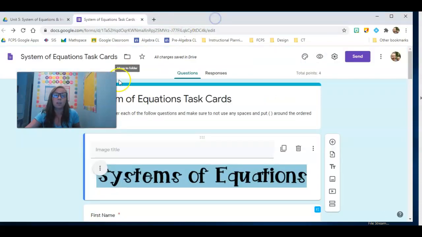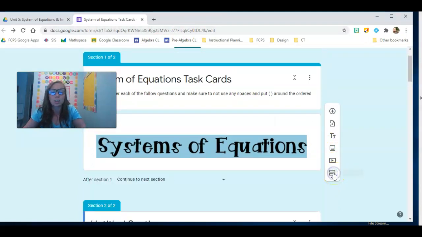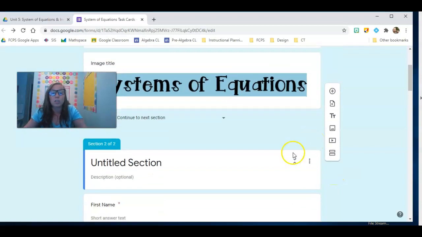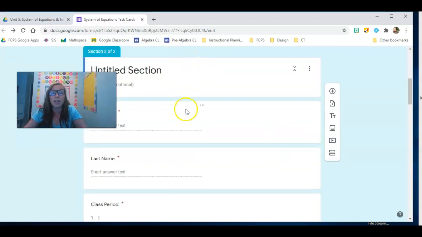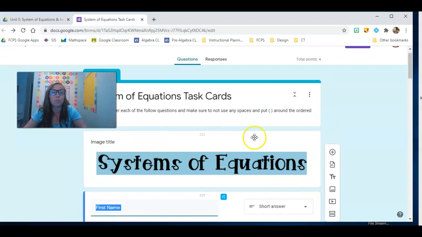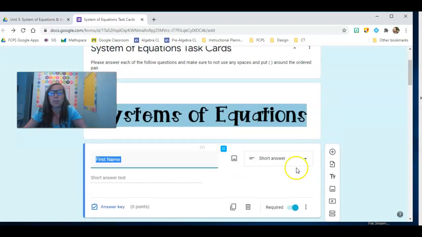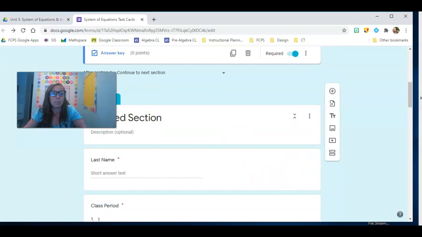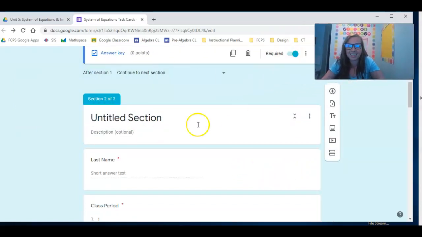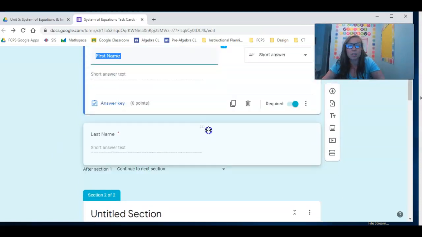So a way you can get students to look at it one question at a time, or maybe two questions at a time, is you add a section. And you can drag anything to any section, so you can put it wherever you want, and move things around. My head is in the way, it's bothering me. I can't see it. I should have added it in a better spot, but I'll just drag all the stuff out of it.